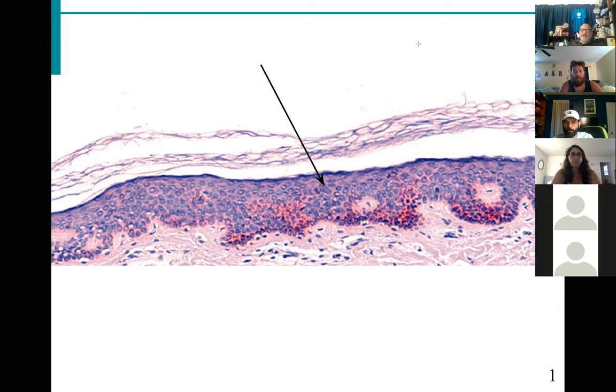Two. If you look closely, and this isn't the best example, I just grabbed this one because it was quick and easy. If you notice, this tissue right here close to the surface and this tissue down here look different from each other. This one down here, and let's change the color of the arrow just to make it easy to discuss. Here with the red arrow, you can see, even at this low magnification, all the collagen fibers. So the red arrow is pointing to what type of tissue?